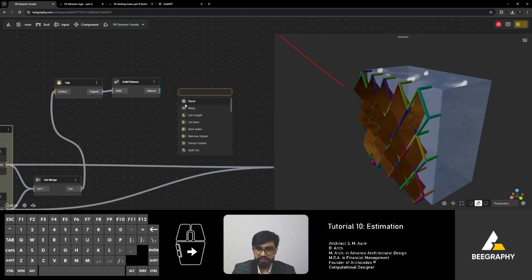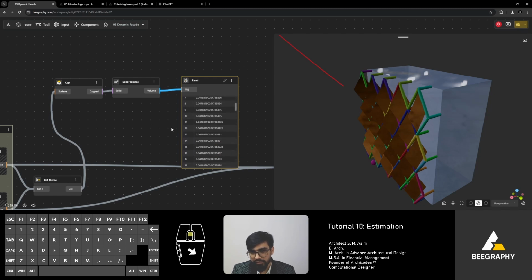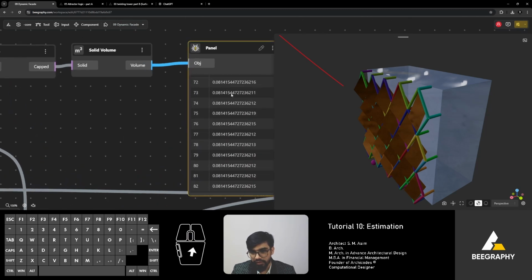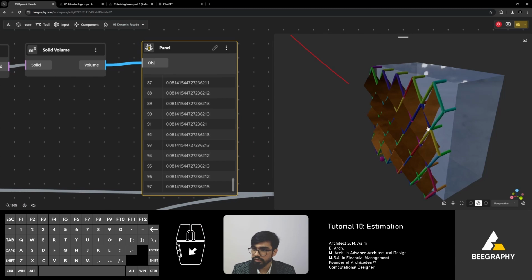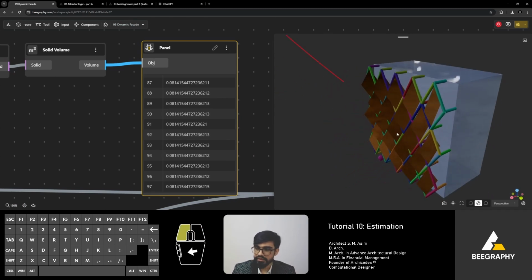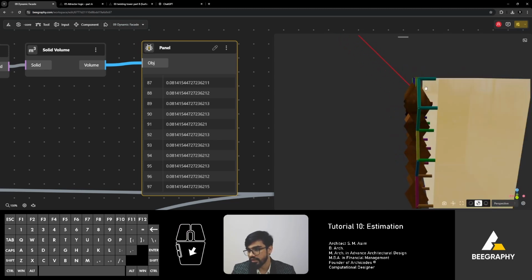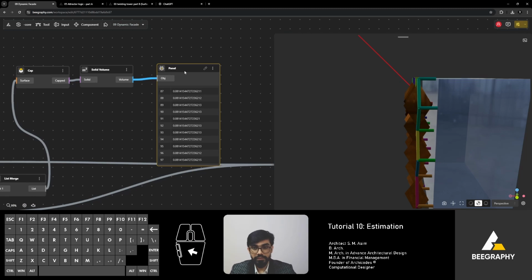and here you can see 98 volumes. And you'll also see that all these are identical values, and then after a while all of these are identical values. That's because the diamond pipes, the framework for the diamond is exactly the same. All these lines are same, and all of these pipes are also of same length.